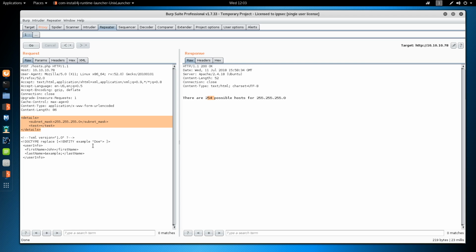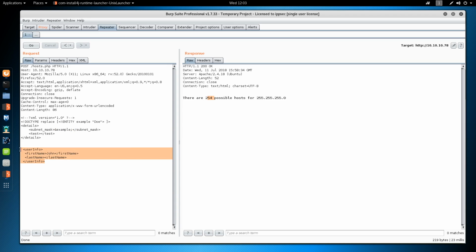So what I want to do is take this example, we'll move it up here, and then the XXE is replacing the last name with whatever result it gets. So we'll put this and example here. And I think that's good. What does this say? For dough. Okay, so we do have some type of XXE attack. This isn't doing as much as I thought it would, but it's good, I guess, for explaining.